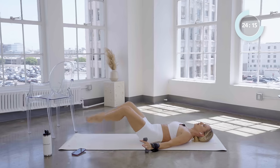Two, and one. We're gonna take the right leg. We're gonna just do nice big kicks for 8, 7, 6, 5, 4, 3, 2, and 1. Other side, here we go. 8, 7, 6, 5, 4, 3, 2, and one.